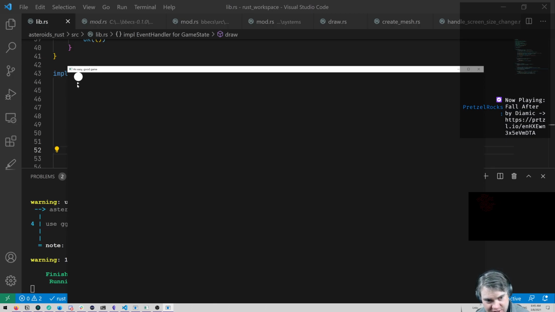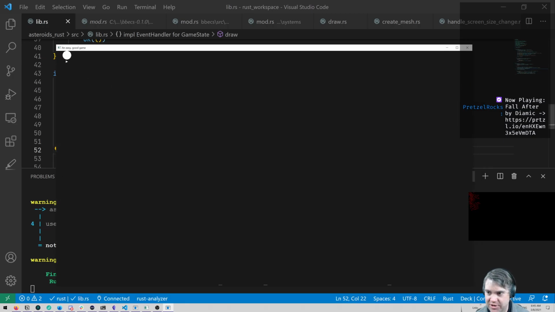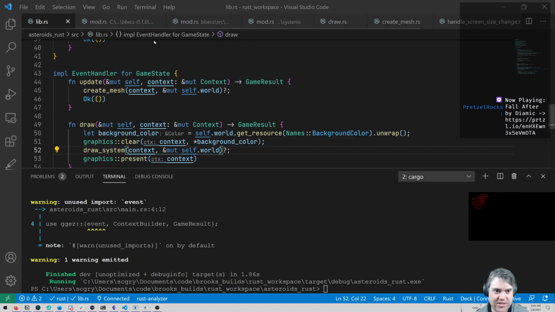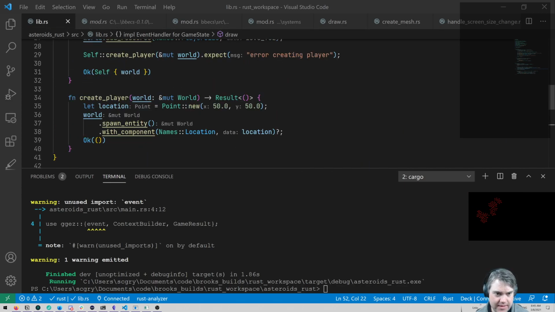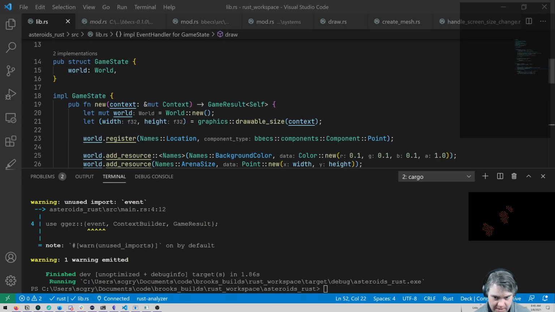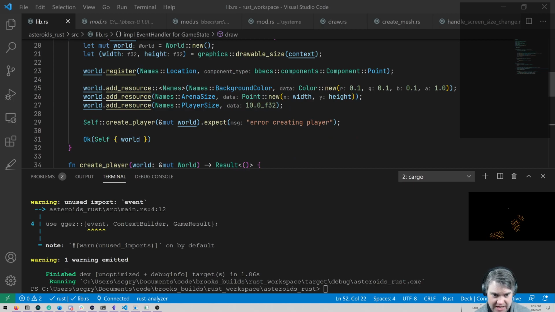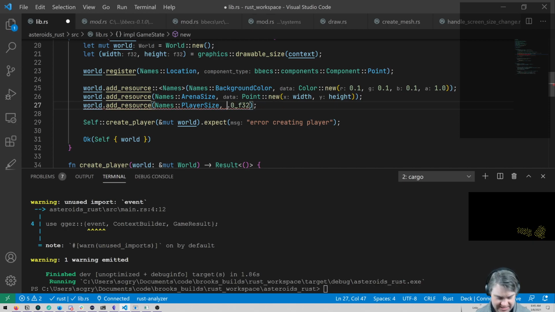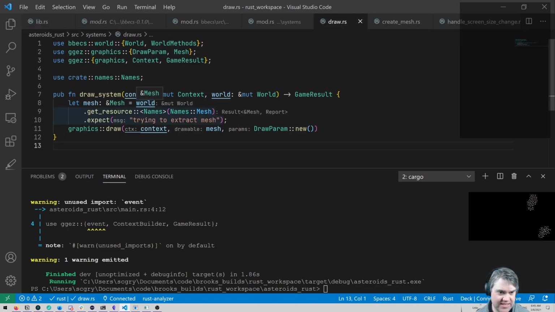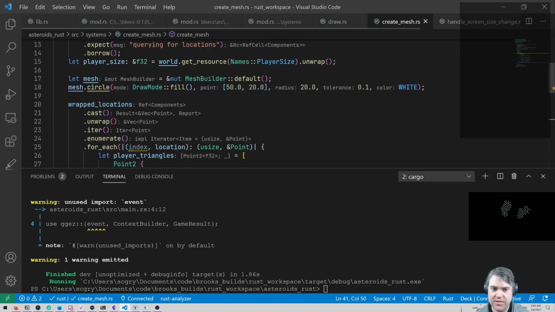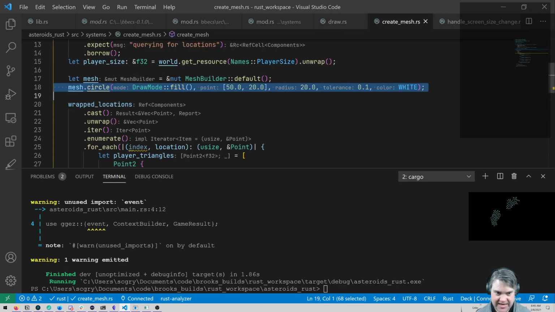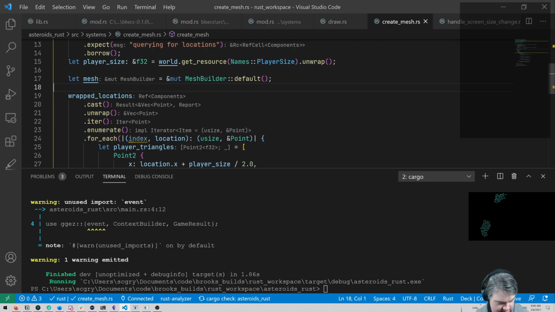And here you are. There's our player and there's that circle that we created. And so if we can update our size. So player size should probably be more than like 10. Let's make this like 50. And draw. Let's get rid of this circle. No, it's the create mesh. Let's get rid of this circle. We don't need that anymore. That was a testing type thing.